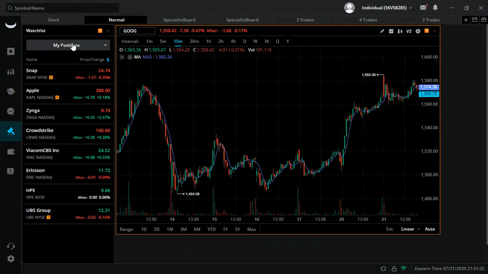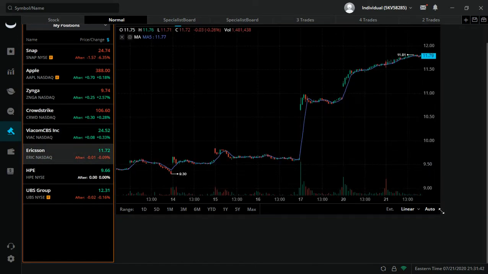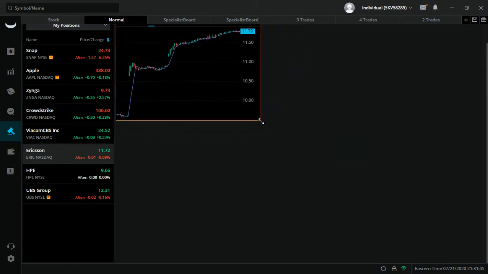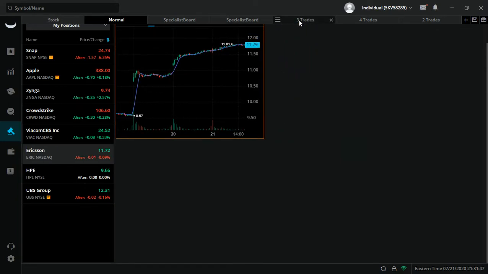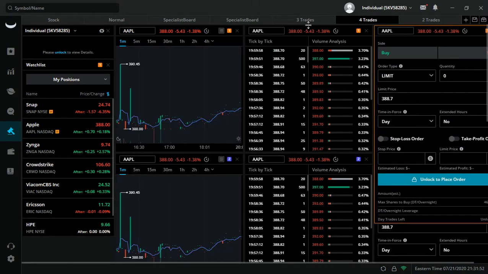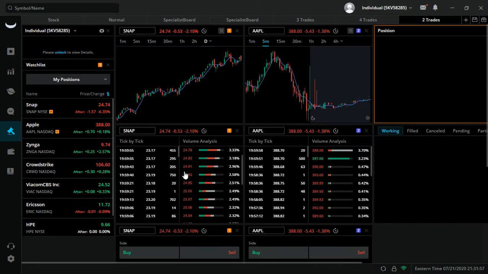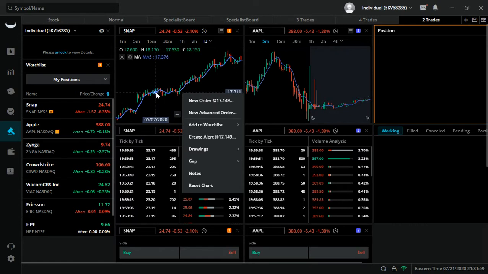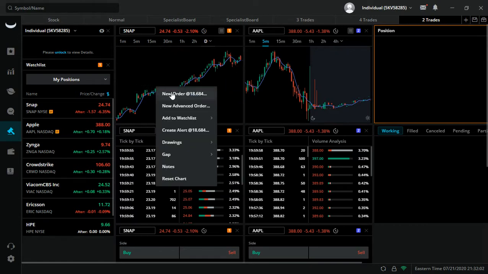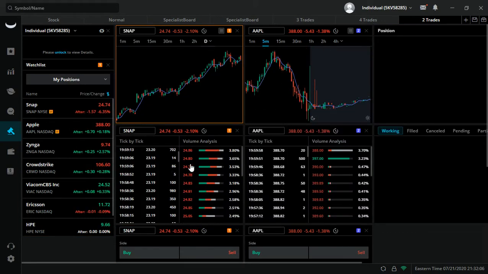This is the default normal stock screen. I should say trading screen. So this is where I'm in most of the time when I'm doing trades, just so that I can easily see what's taking place. You can adjust the position size, and then you can also choose different default trade layouts based on how you want to trade. So that's kind of cool as well. You can also do orders based on the screen. So if you want to right click, do a new order or an advanced order, you can do that as well, which is really cool.